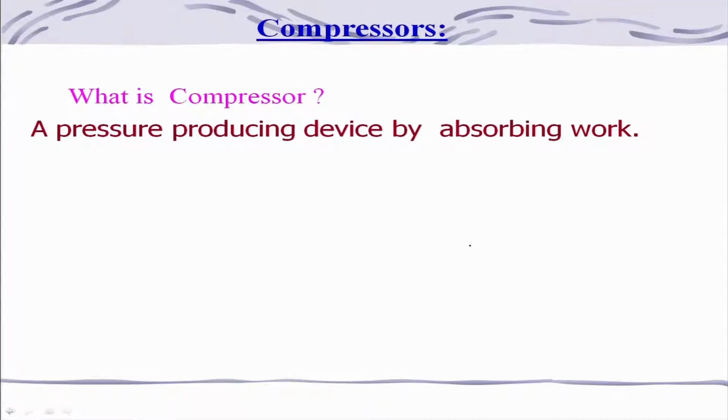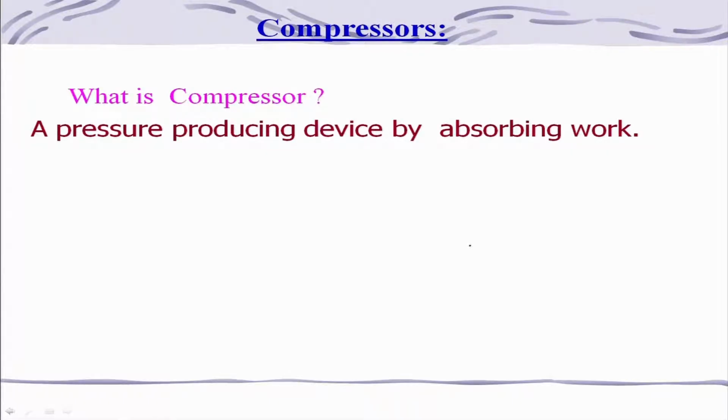Similarly, let us say there will be a blower. You might have seen it in your hostel kitchen. If you have not seen it, just look on the top: there will be a blower to suck out the hot gases and other things. So, there is a compressor, and there is also a pump. Whenever we use liquid, we call it a pump.